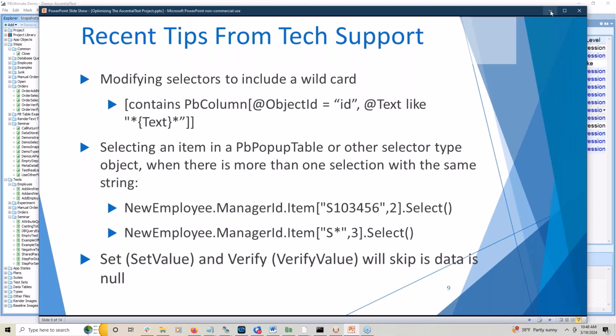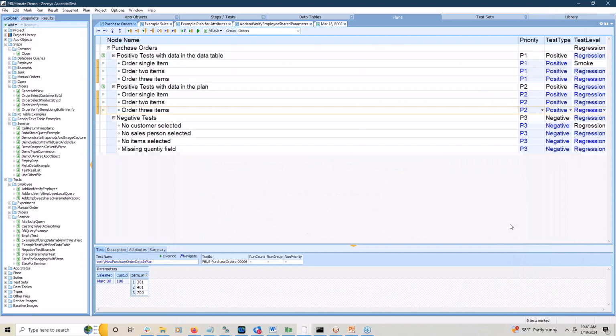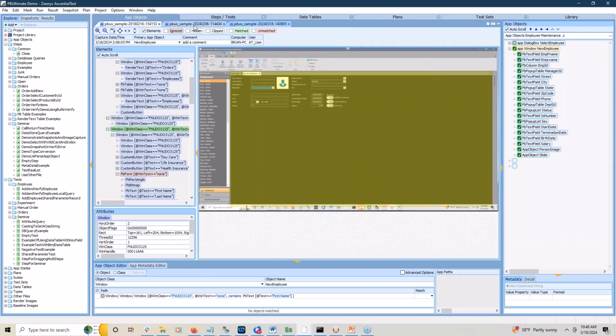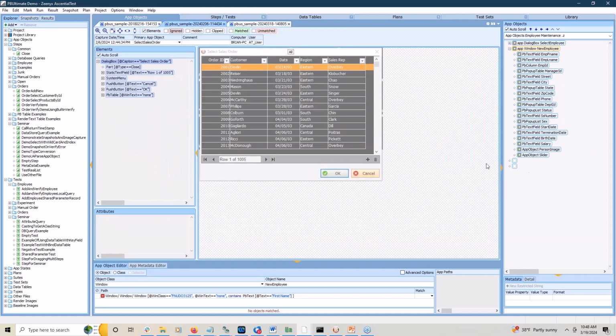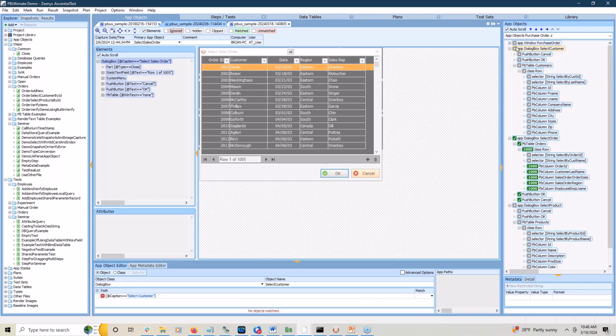Normally when we do that, let me get one for you. So I'm going to go to my App Objects panel here. And let's come here. This is a convenient one. And let's go here, purchase orders.